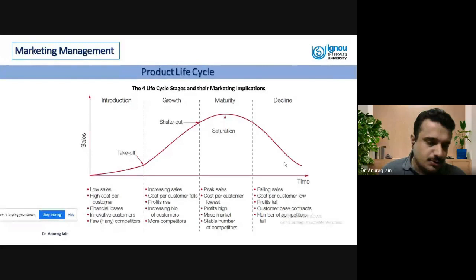This is one particular concept or framework which talks about how each and every product which comes up in the market has a certain life in the market, and after attaining its own life, it will go to decline. And that's the main thought behind the product life cycle. I hope this is pretty clear to you. Any questions or queries related to this?